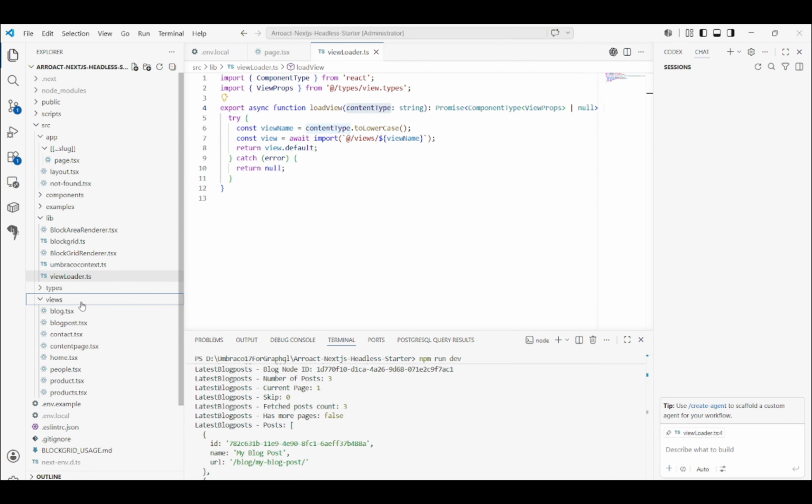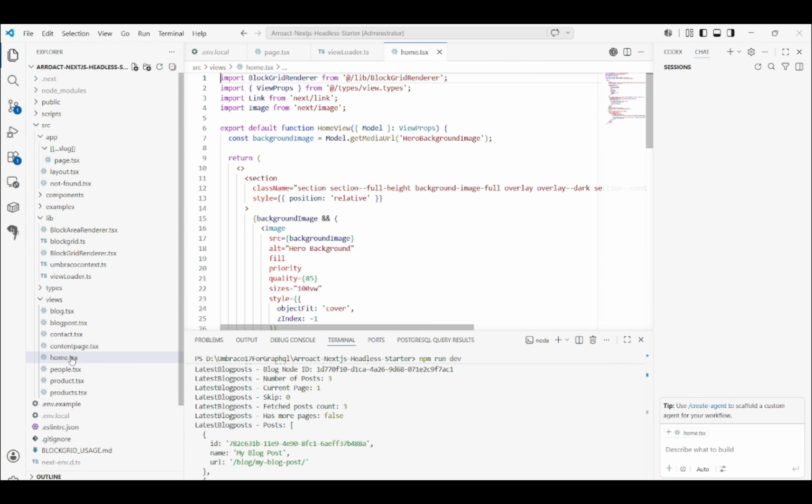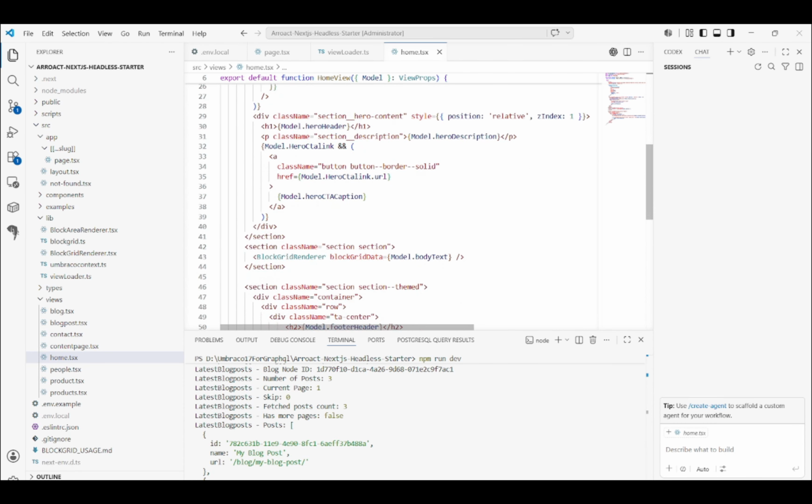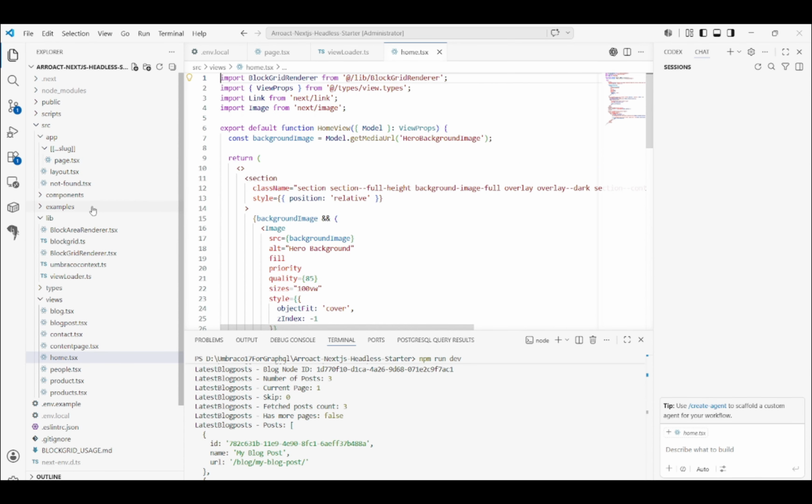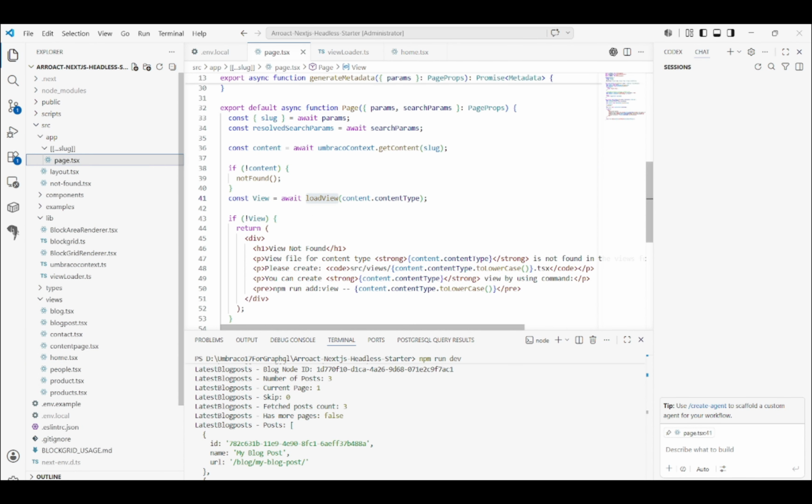If you see in the view folder, I have all the views like blog, home and all the things. So this dynamically binds our views with the layout.